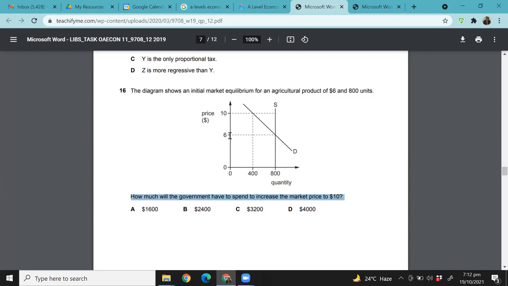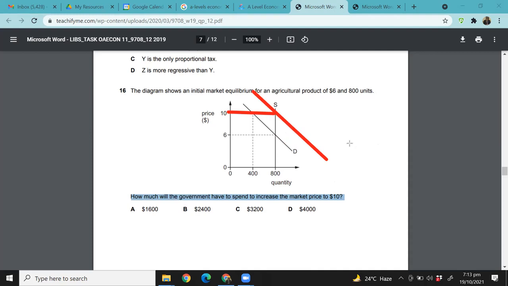So how will the market price increase? Think about this. The market price will increase when the demand curve is like this. When the demand curve intersects at this point, only then will your market price be like this. Are you getting me? Okay. If that is true, then you have to shift the demand curve to the right.